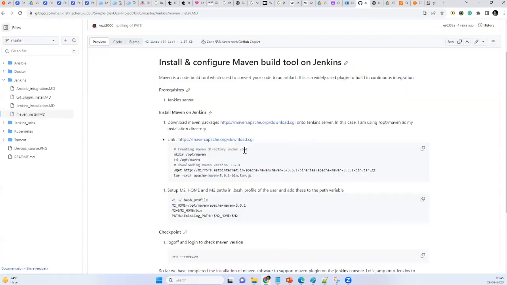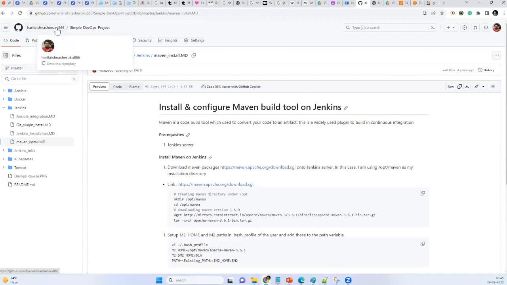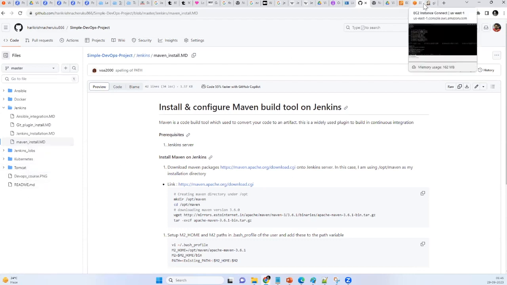You see, Ansible, Docker, Jenkins, Kubernetes jobs, Kubernetes, Tomcat, DevOps course, README. It created a new file.